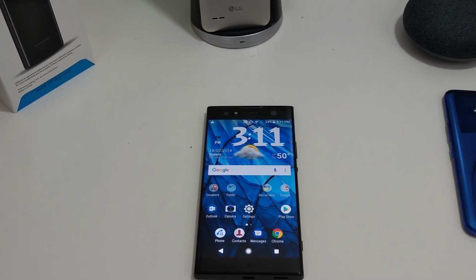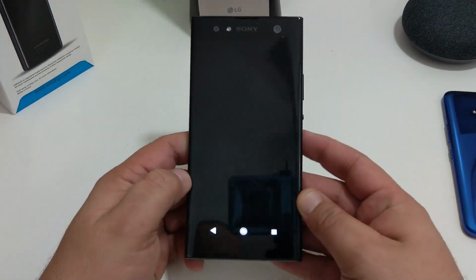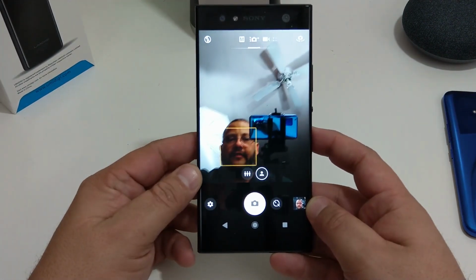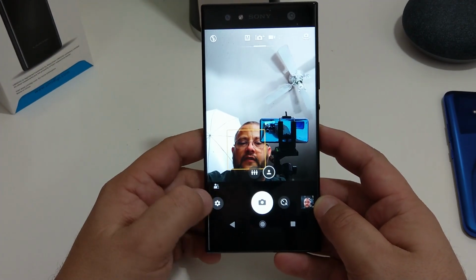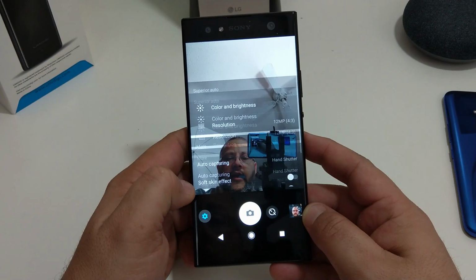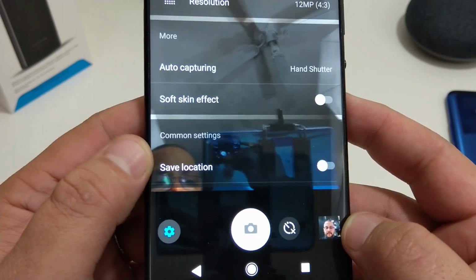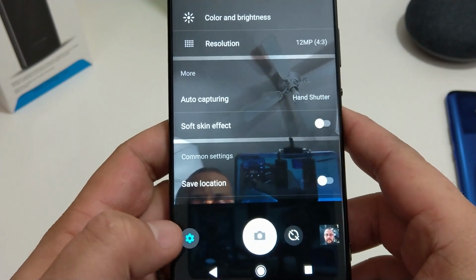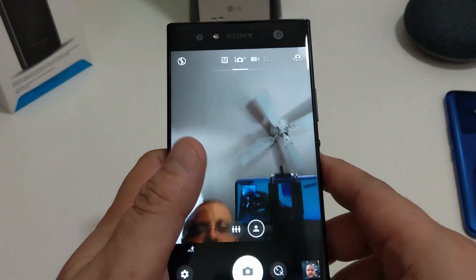I did some front camera action. I actually just took some pictures, and people were like, man, these pictures look like crap. So you want to make sure you turn off... Let me go here. You flip it around, you're going to see my ugly face and my lights and my ugly fan up there. So you go to settings really quick, and you want to make sure you turn off that soft skin effect. I had it on earlier, and people said the pictures looked like crap. So I took that off, I redid it, and it actually looked pretty good.